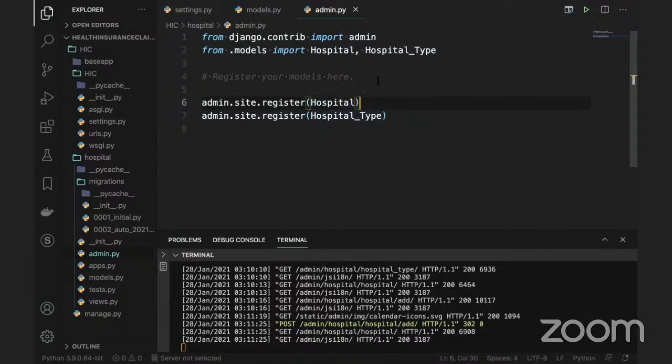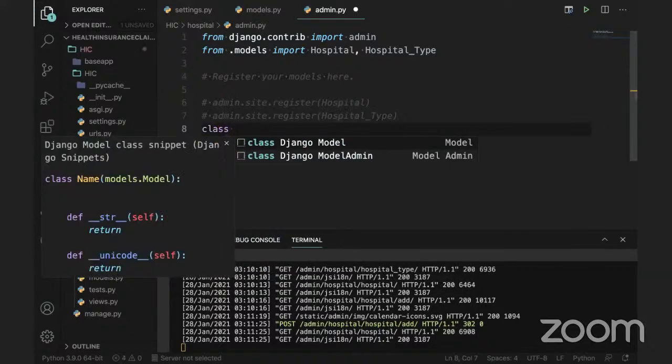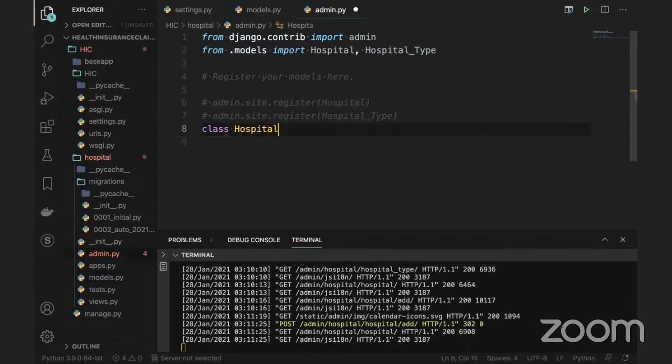So we can write a separate class for this. That is the admin class, which is going to be useful when you are going to populate the slug. So let me write the slug, guys. I don't want to use these names like this, I'll put it as a comment. I'll write the admin classes here. So class, and the first one is the hospital admin. I'm creating the new class.